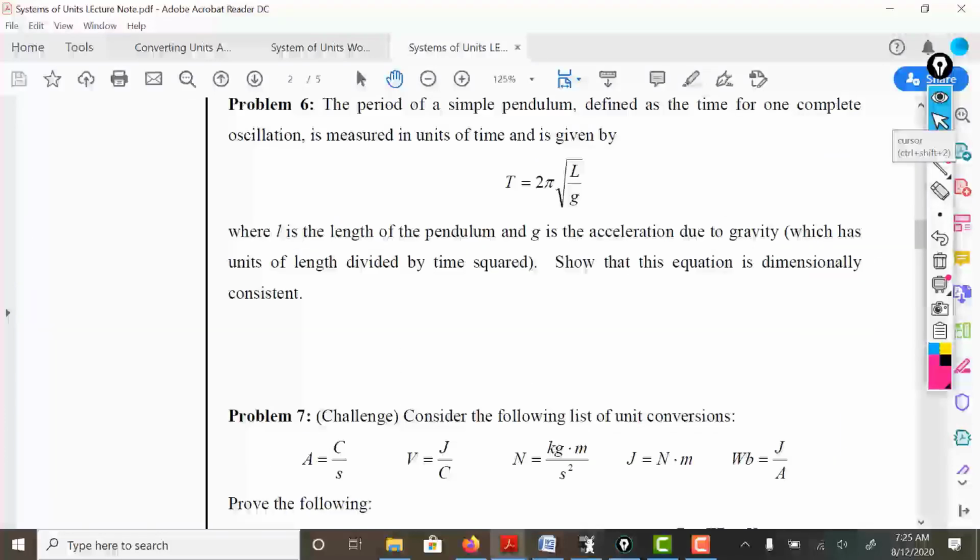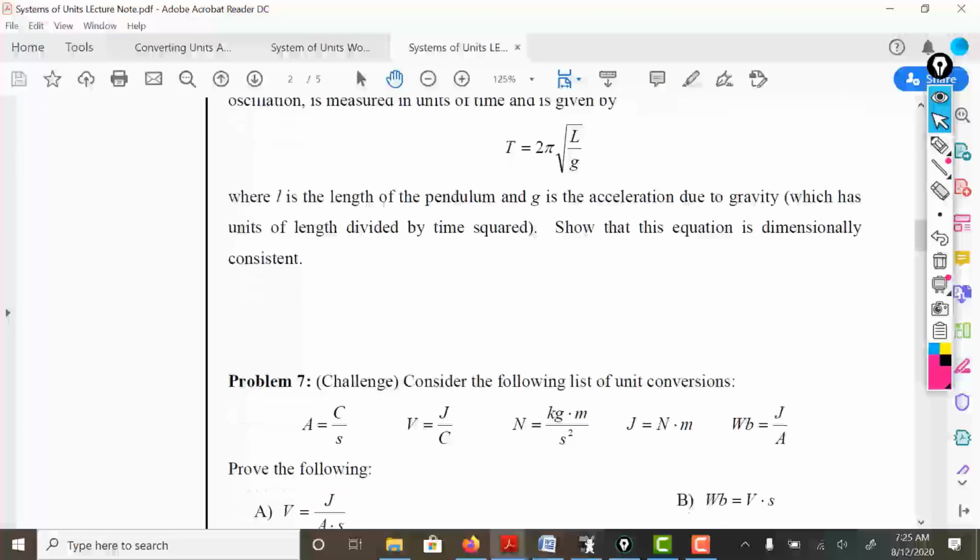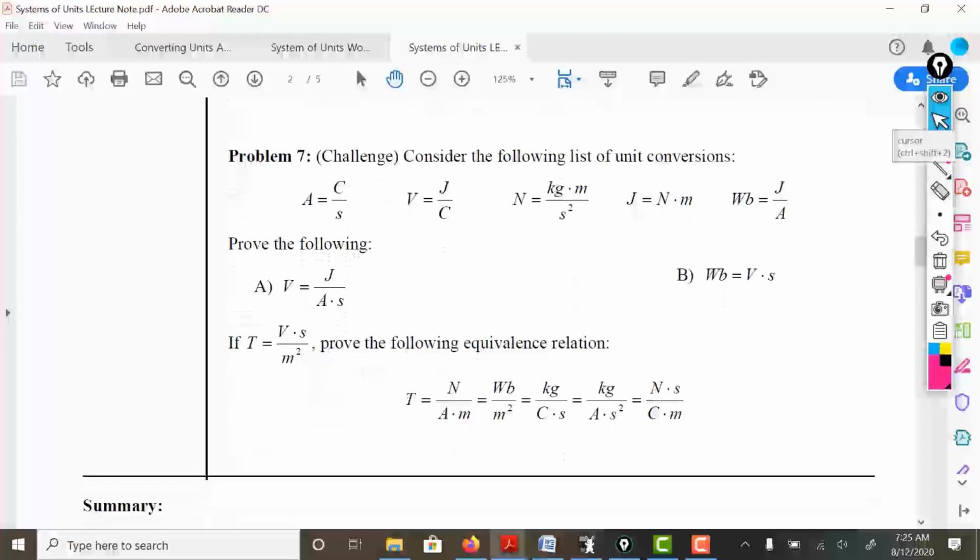Okay. Problem 6. You know what? Do I want to skip problem 6? Let's skip problem 6. Problem 7. That's fun. I want to do a few of these with you, and then I would like you to try a few of them out yourself. This is really good stuff. This is great, by the way, to work with groups. So maybe get together with some people, form a group, text each other, try some of these out. It's good for you.